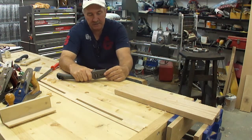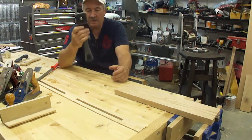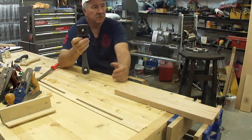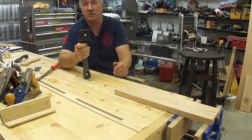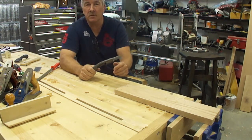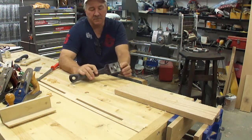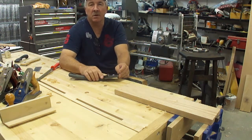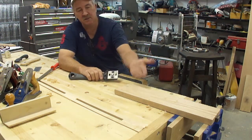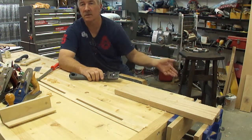Because I got to thinking about what I said in the video, that before long, they won't sell these anymore. They'll say, who scrapes wood? Nobody uses that. Nobody scrapes paint. Nobody's going to scrape wood with that. They don't need that. And that's the way they do with tools. When something is useful, you can sharpen it yourself, it's low cost, it achieves incredible results, that's the kind of tool they do away with.